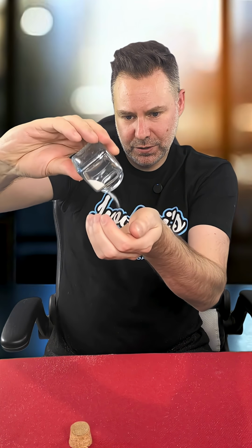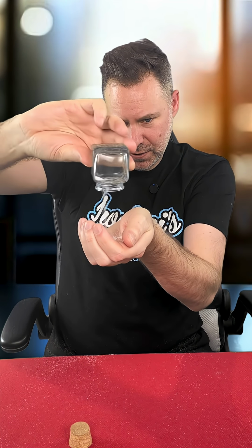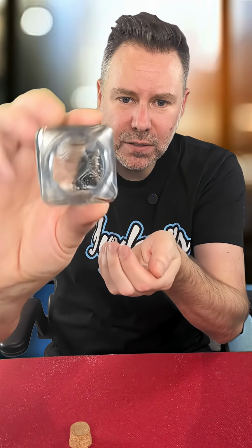So we're going to take the sugar. We're just going to drop it grain by grain into the hand right about there. You can see that that's the rest of that. We'll put that there for now. Now, this hand is empty as well because it's going to go in and try to help me create something for you that you might recognize as a magician.